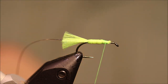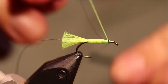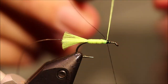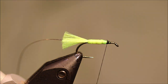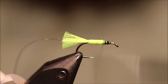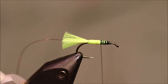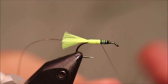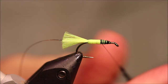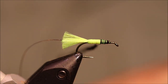Now I need to change threads to black. Take this back so that the body's got to be 50-50 black and chartreuse. The front half is black seal fur. You could use SLF, or you could even use a wee sort of sparkling thing like ice dubbing or glister, but I just like the plain black.